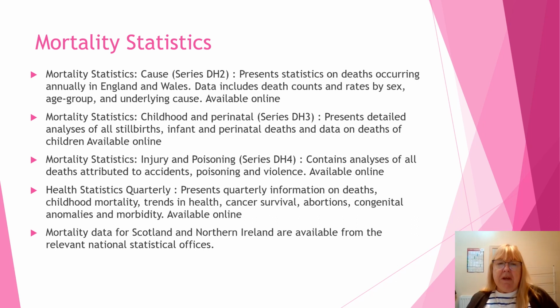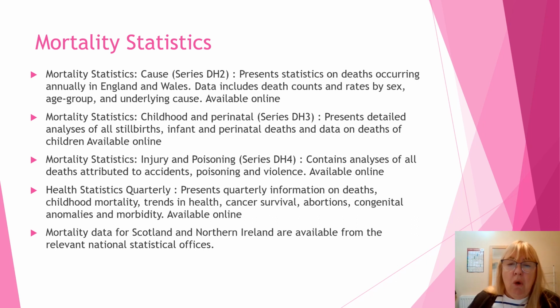The next grouping is mortality statistics, childhood and perinatal. That's series DH3. So that's all the analysis of perinatal deaths, infant deaths, and stillbirths. So really in those very early years, probably under the age of 1, I think, but you can check that. And the data on deaths of children in general. So that's broken up into different areas.